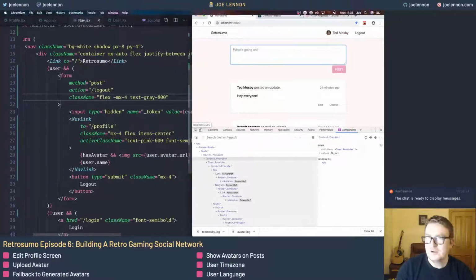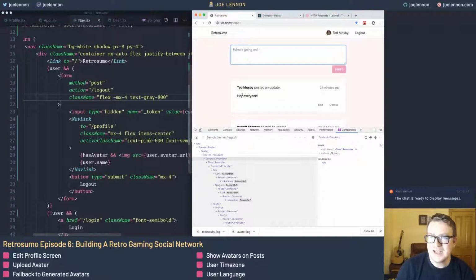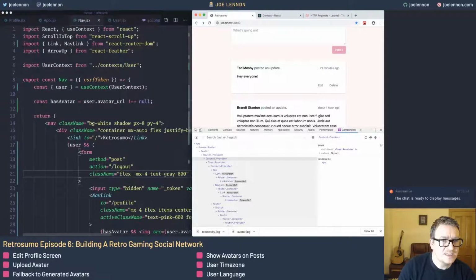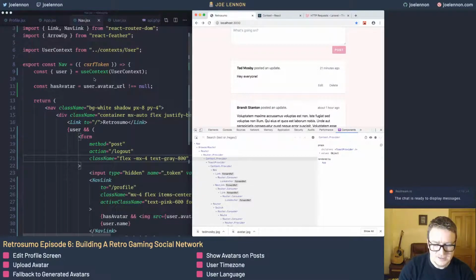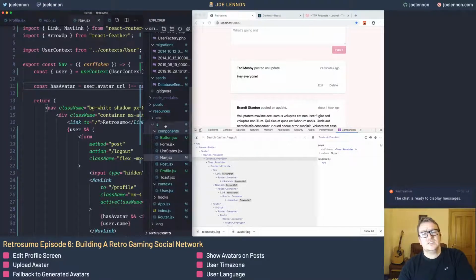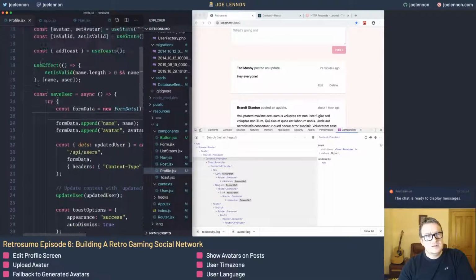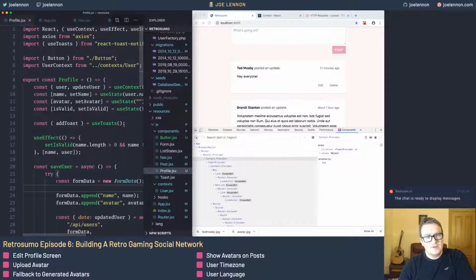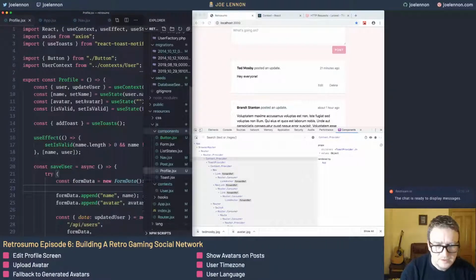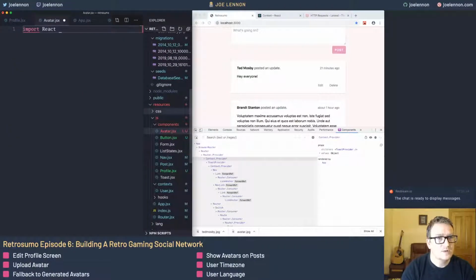What I probably would prefer to use the time that I've left, which isn't very long, is to actually add the avatar onto these components here where we're showing the update or where we're showing the posts. So let's do a couple of things. Let's firstly create a new avatar component. Profile. Could we add that on as a profile thing? Probably not. I'm just going to create it as a separate component. So let's do that. Just checking. No chat. That's fine.